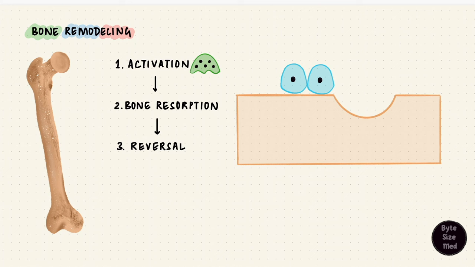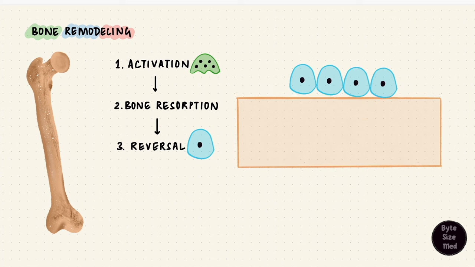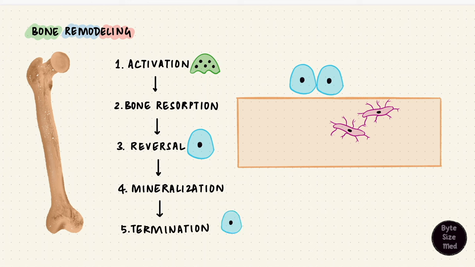Osteoblasts then do the next step of bone formation, which includes osteoid formation and then mineralization of the bone matrix. During that process, some of the osteoblasts get trapped and differentiate into osteocytes. Once mineralization is done, we reach the final step of termination, where osteoblasts which haven't gotten trapped either undergo apoptosis or they remain as bone lining cells. That is how bones undergo remodeling, by using all those bone cells.